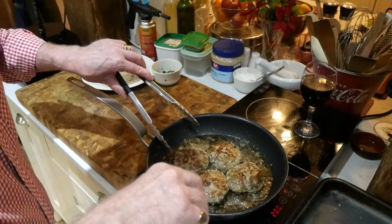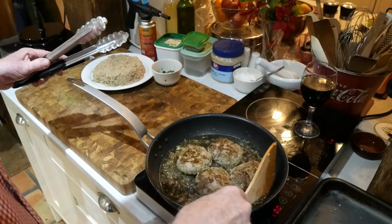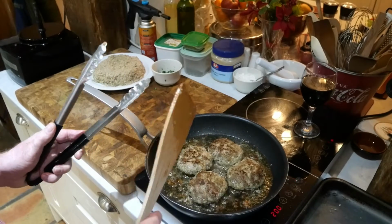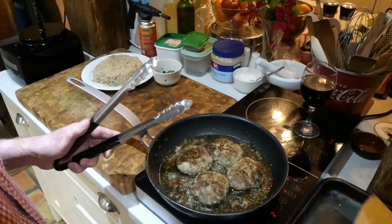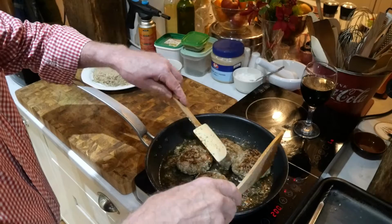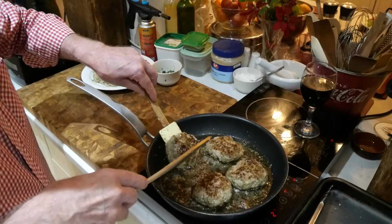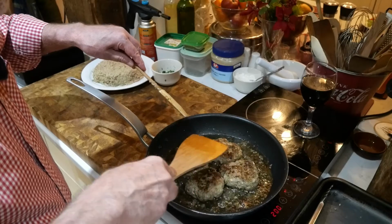And just look at them. Look what a wonderful, wonderful colour they are, aren't they? Just look. And if you like burgers, these are nothing like a McDonald's burger. So don't think if you make these, you're going to get a McDonald's burger, which you're not. This is unique to Cyprus, for me anyway, especially Cyprus, and also mainland Greece, or the other islands. Fabulous food they serve, all these Greek islands, wonderful, wonderful meals that they produce.